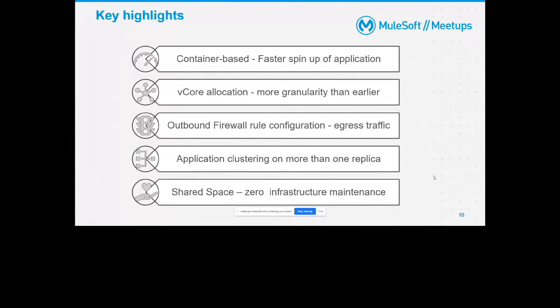And for shared space, like the shared load balancer and dedicated load balancer, we all know, right? So from that same concept, for shared space, we don't need to do any infrastructural maintenance. It will be all MuleSoft. We just need to deploy our application on shared space, and shared spaces are available in 12 regions across the globe. So the advantage is that you can take any region which is nearer to your backend application, and that will give you some performance improvement and reduce the network trip.